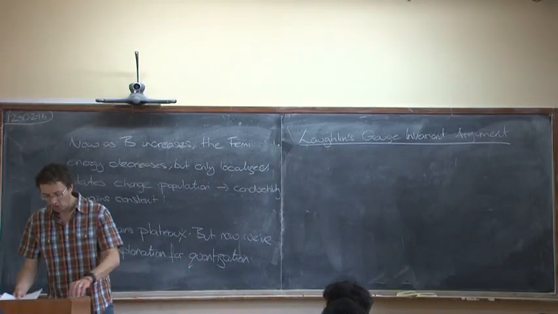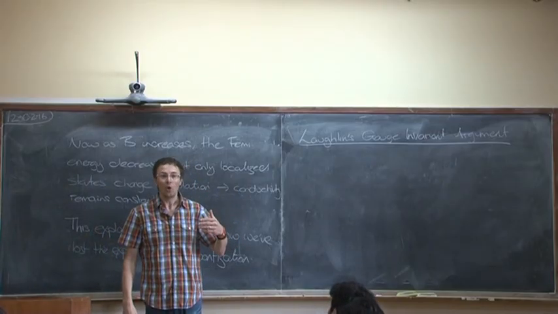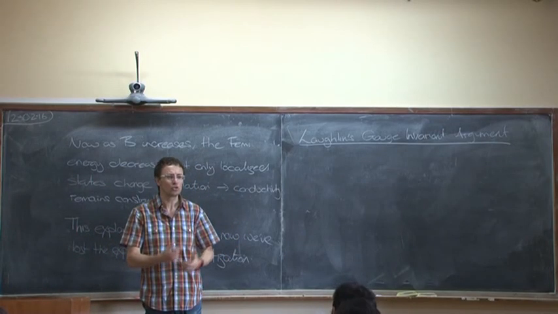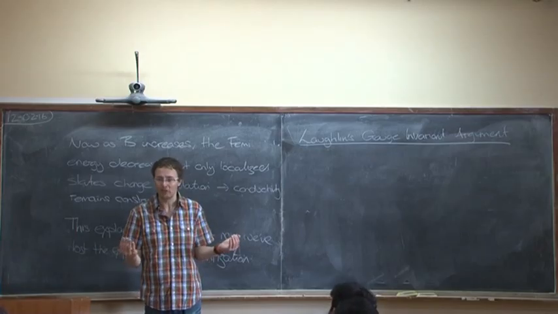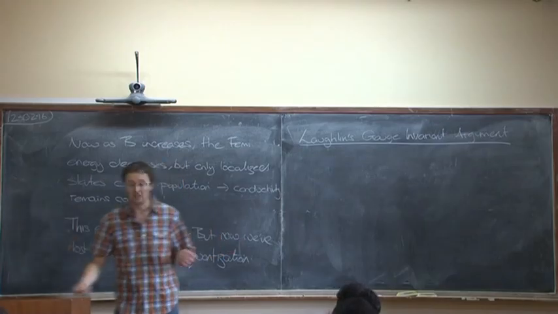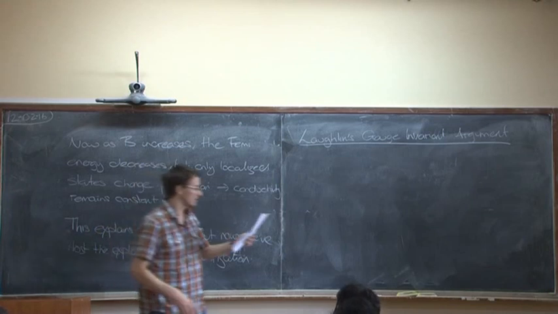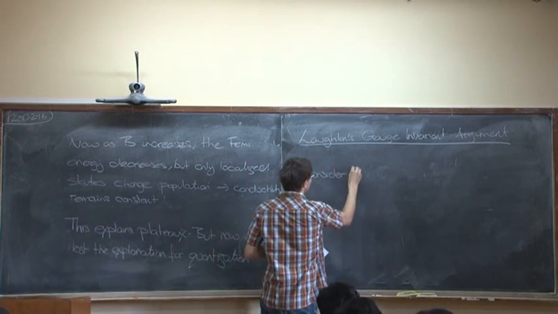Okay, so the argument. You'll see, all of these arguments for the quantization of the integer quantum Hall effect require us to go to a slightly special geometry. And it never quite smells right, because if you have the right argument, it should hold for any geometry. And yet you need slightly different arguments for different geometries. This is the first example we'll see. So the argument is the following. We'll consider the annulus.